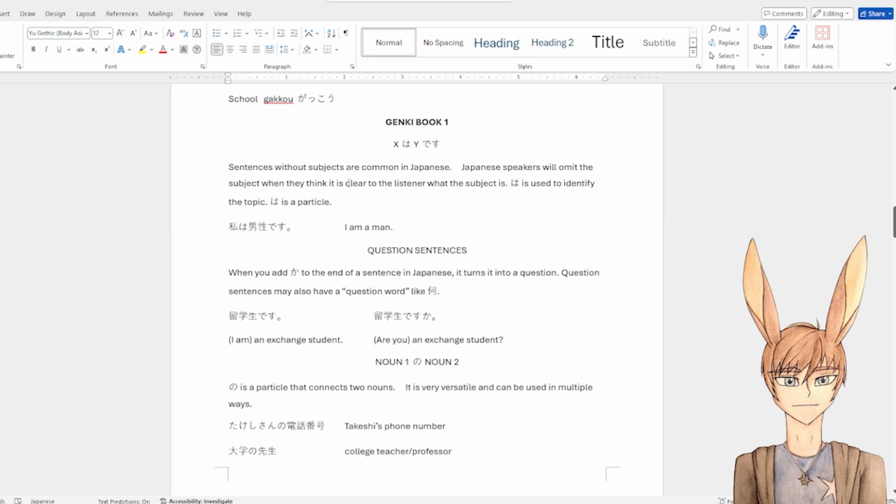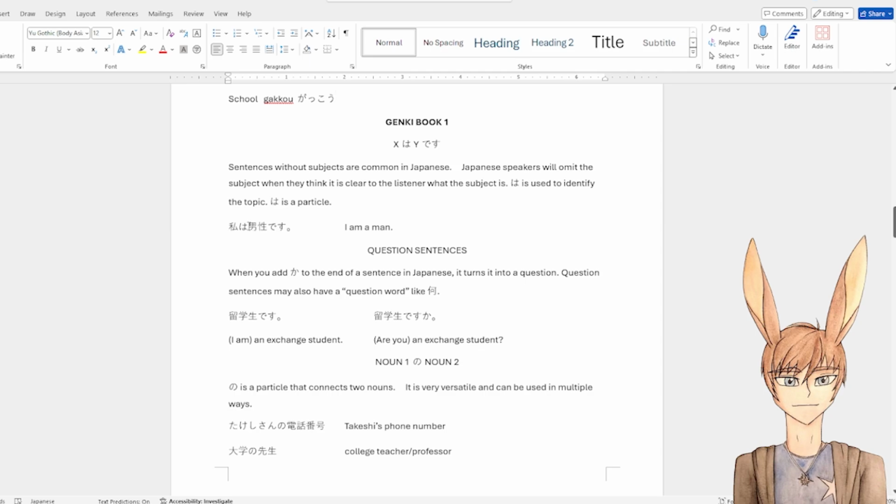But a lot of the time in Japanese, sentences will not start with the topic. So sometimes watashi wa will just be completely cut from the beginning. I'm sure there will be more examples of that later. But if someone were to ask you, are you a man? You could just reply to them with otoko desu or dansei desu.